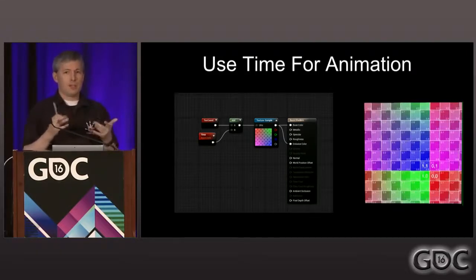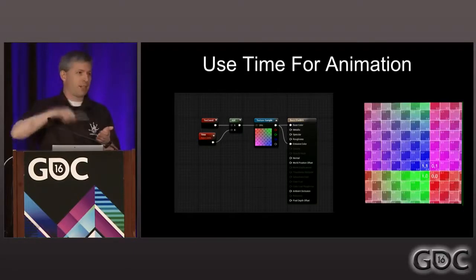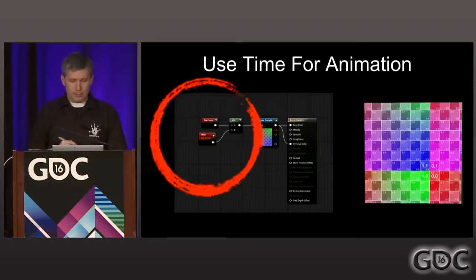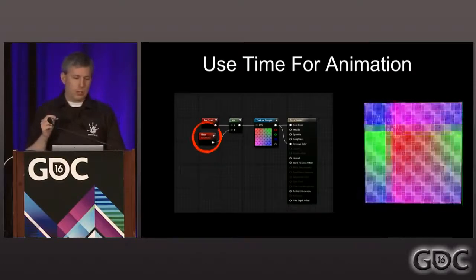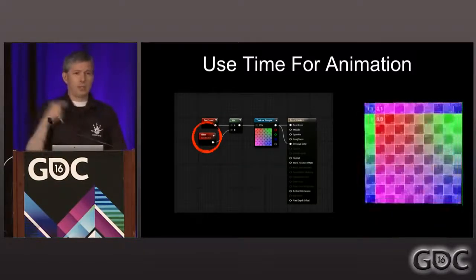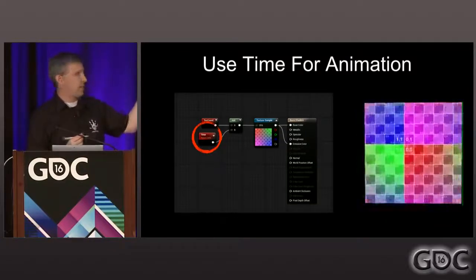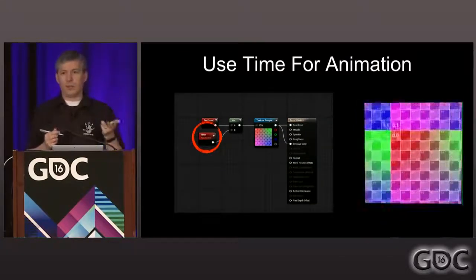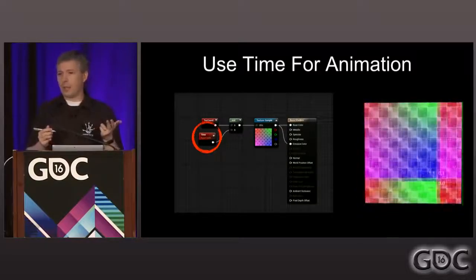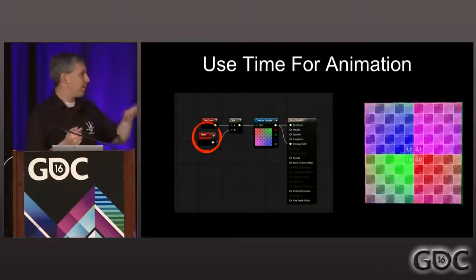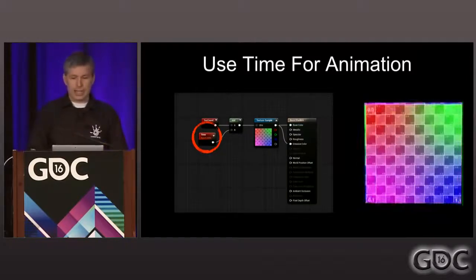What time does is change the value every frame. It's continuously passing. So we're doing the same thing we did with the constant value, only it's updating every frame. You can see that it's going diagonally, and that's because it's adding to both the u and the v values. Whereas before I was just changing one of them, now I'm changing both at the same time, so we get this diagonal movement.